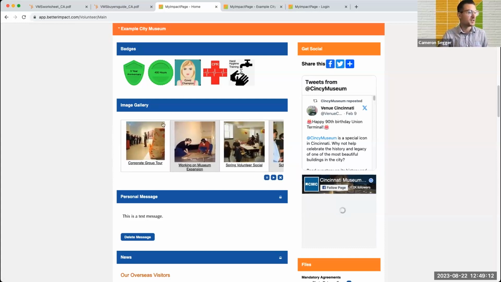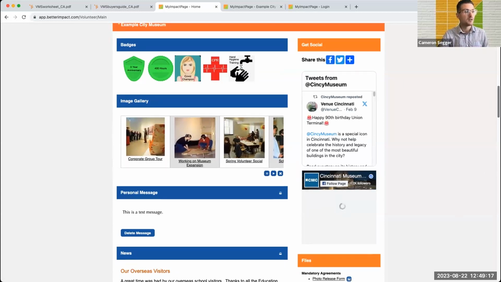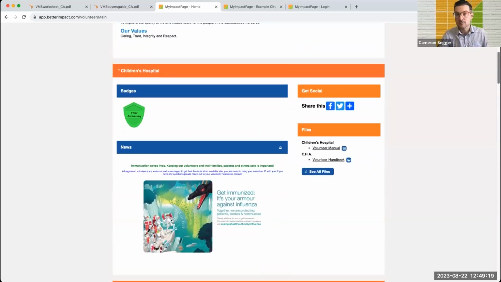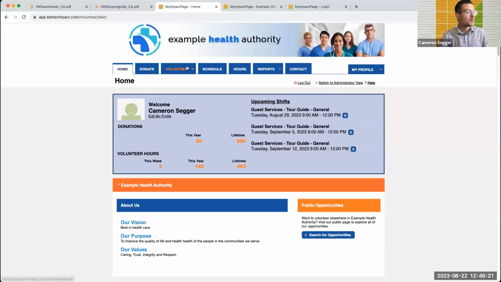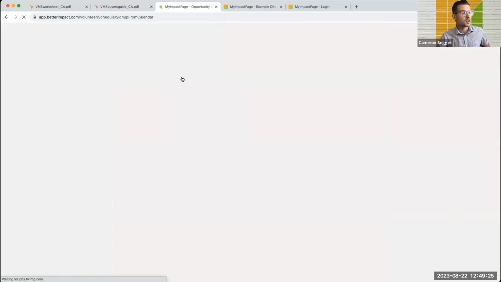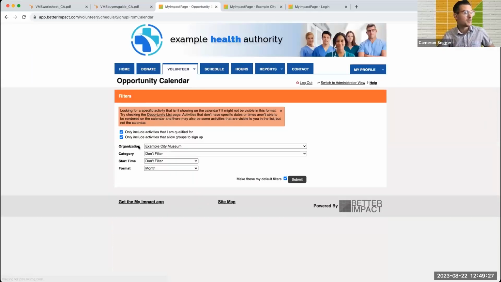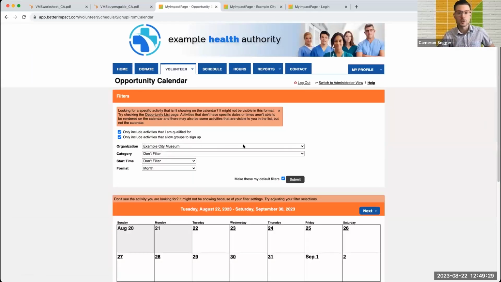On my page, I can see my badges and the news. I can see the social media feed that the organization may have chosen to include. I can then get into signing up for opportunities. So I could check the calendar. I'm going to narrow it down just by the organization I'm interested in working with today, just for activities I'm qualified for.